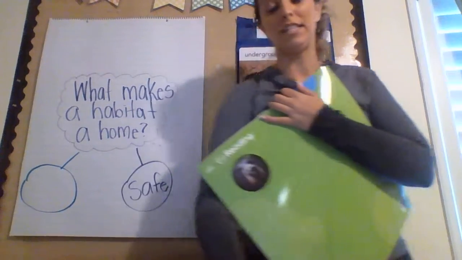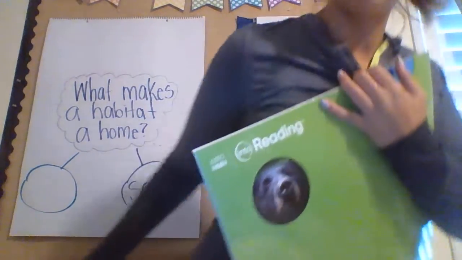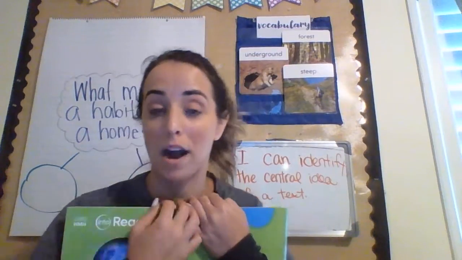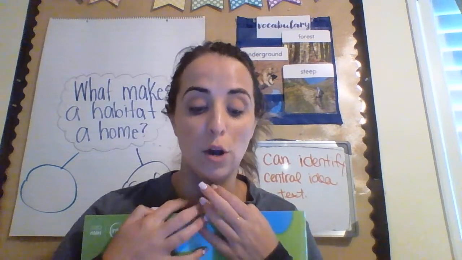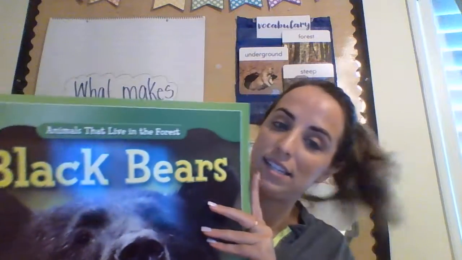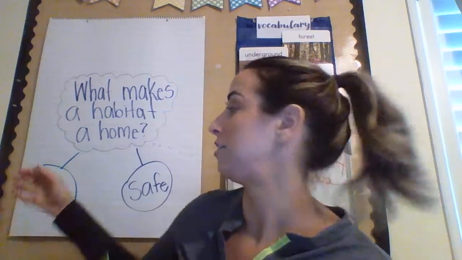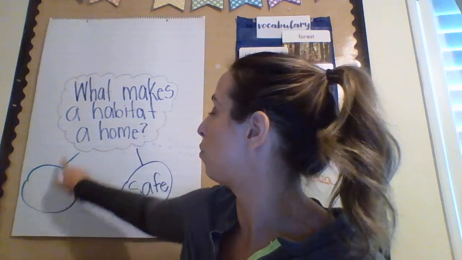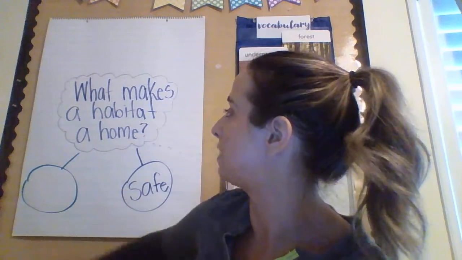So we need to find out our central idea. So we learned a lot about where bears get their food. So we found out that black bears live and find food in a what? Where is our black bear? In a forest. Okay, friends, we still need to answer this question. What's the other part of our question? What makes a habitat a home?